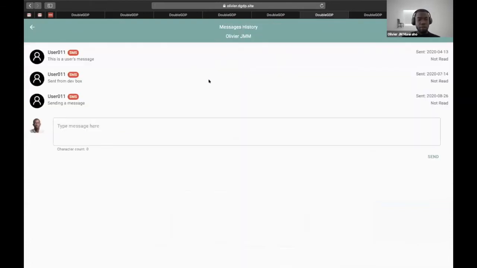Next is on the improvements on messages. This was to help our CSMs to easily manage messages. When they are reaching out to our clients or the users of the application, there are some messages that they are not able to see. So what we added is being able to see all the messages for that specific user.